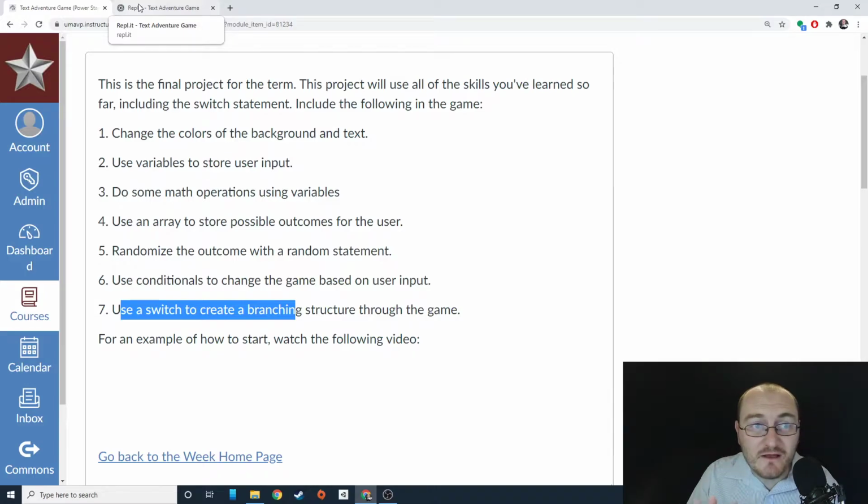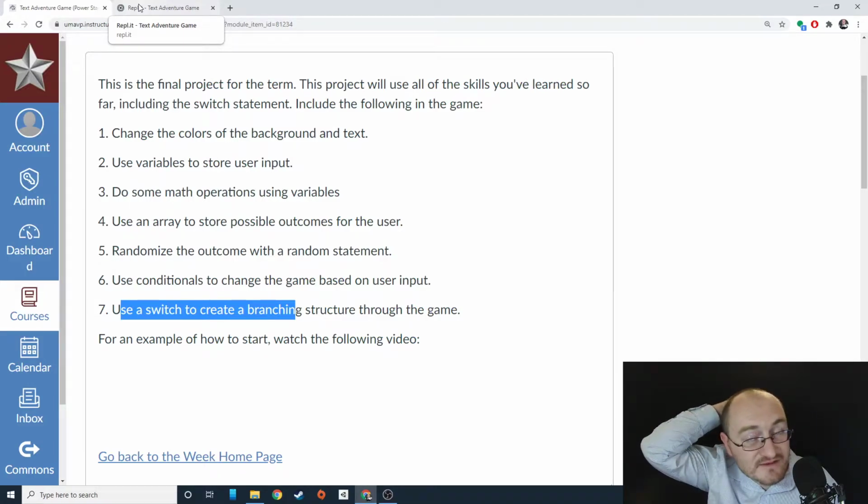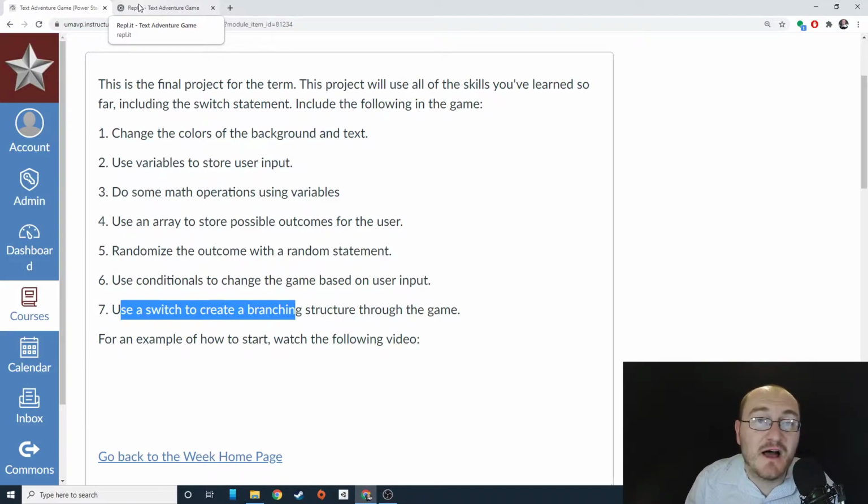Okay, before I click on this tab though, I want you to be aware of something. This looks like a lot, and it kind of is. Don't freak out. My program is still under 100 lines of code. All right, and a lot of those were just copy and pasted, to be quite honest with you. It looks like a lot, but it is. I'm not going to lie to you. It is a lot, but you can handle it. I believe that you can handle it. Okay, let's take a look.